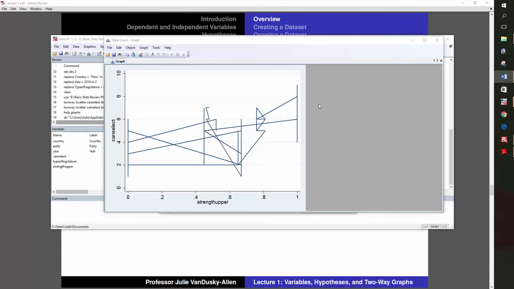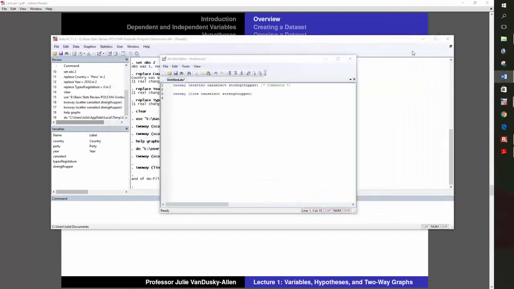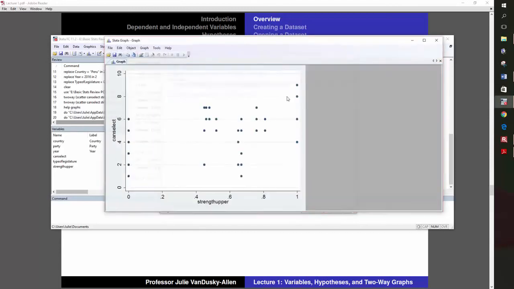However, in Stata, only one graph can be open at a time. So if you only want to run part of a do file, what you do is you highlight the line of code that you want to run, just select that part of it, and then you click this again, and it will only run that part of the code.